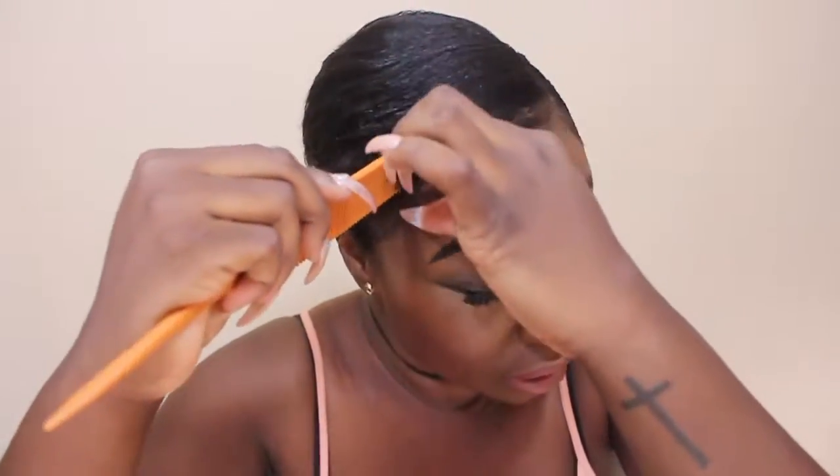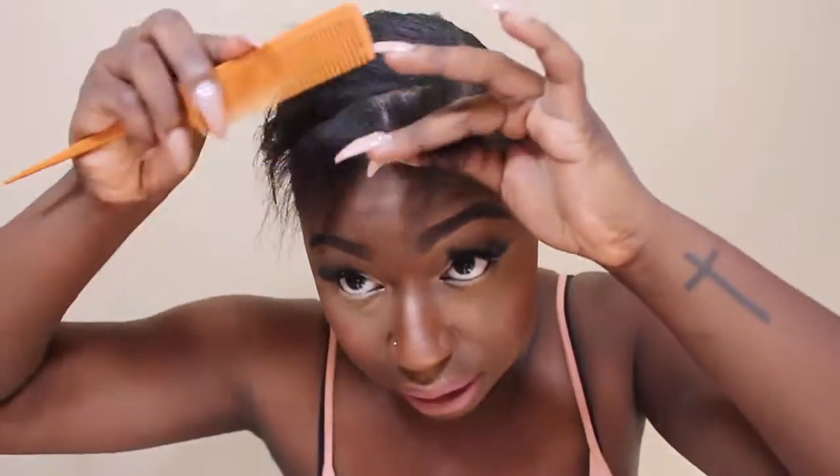What I do is section out the front part of my hair very simply. You don't need that much leave-out — not a giant chunk on either side. This is all I have left out. You can have cornrows underneath or have it slicked back like mine — it just depends on the length and thickness of your hair.